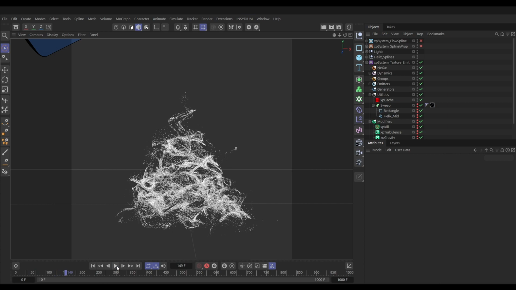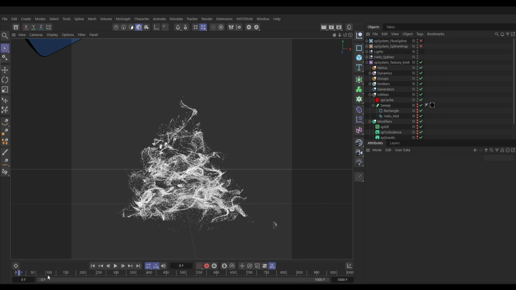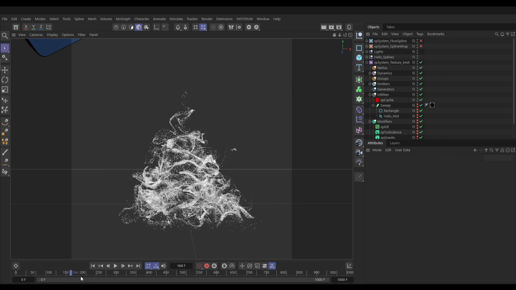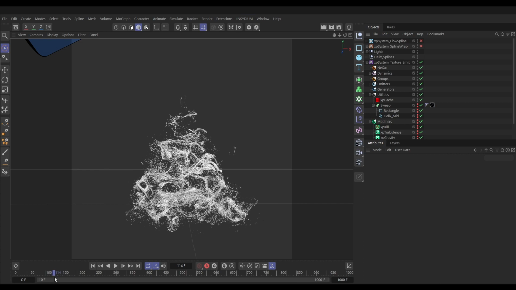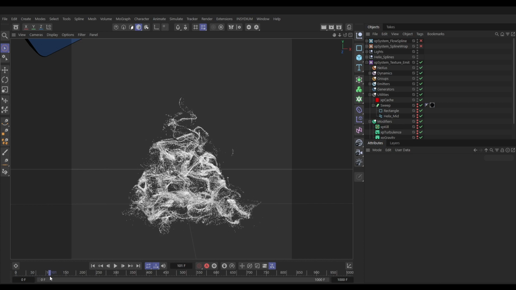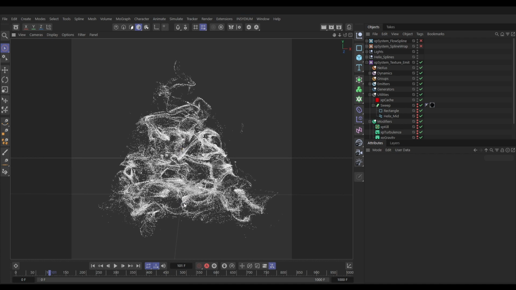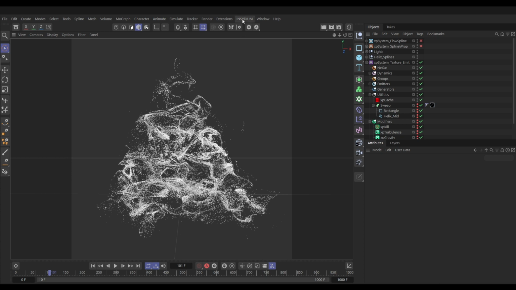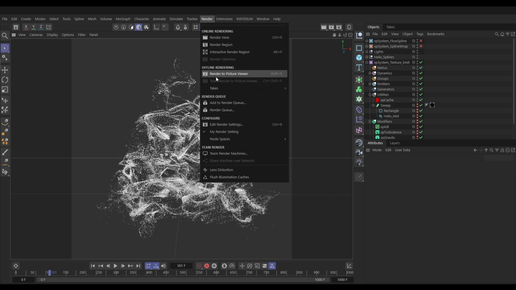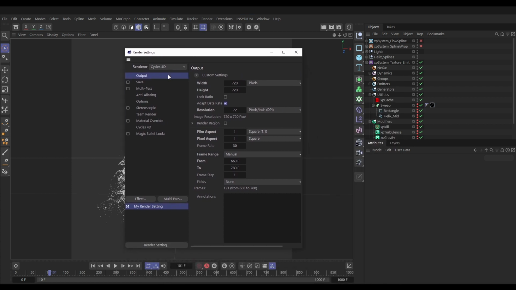Cool. So what we'll do is we'll set a render going. We only really need to render 120 frames, 4 seconds worth of this. That'll do fine for us. So with that in mind, let's just get this positioned so we can have a look. There we go, something like that. Let's go to our render menu. We want to edit our render settings. Now we'll keep our Cycles 4D render settings that we had from our previous setup. The only thing we need to change is, we'll render from frame 0 and we'll render to frame 120.